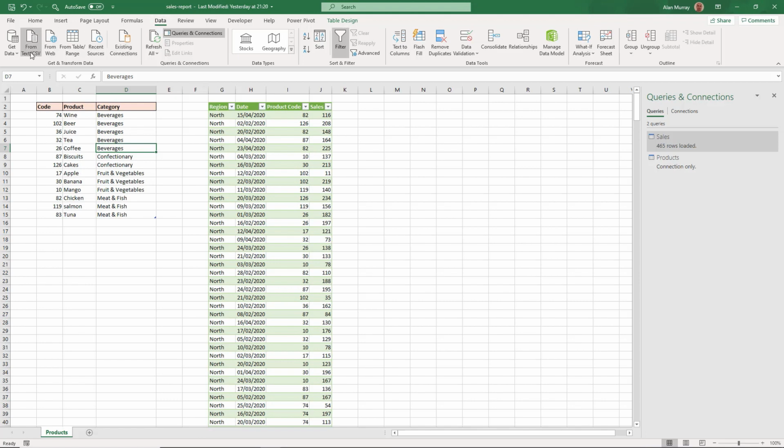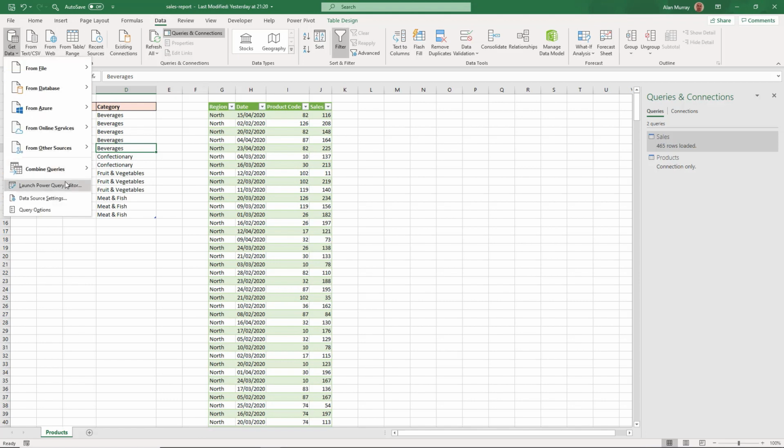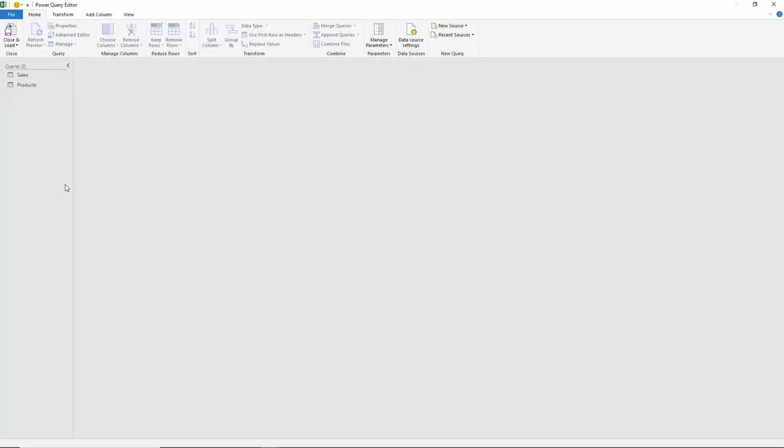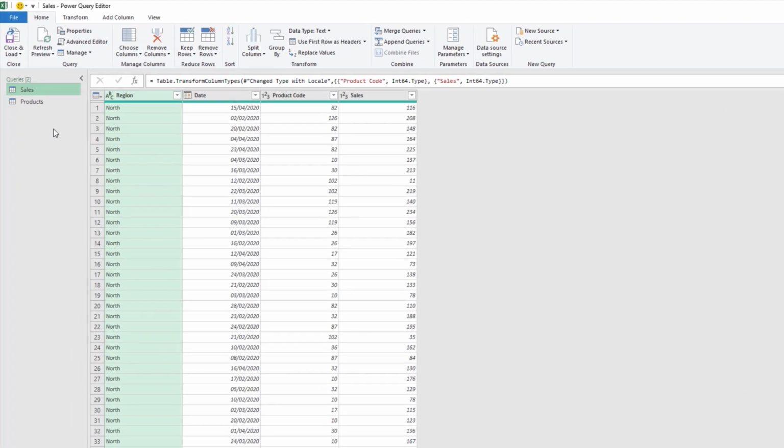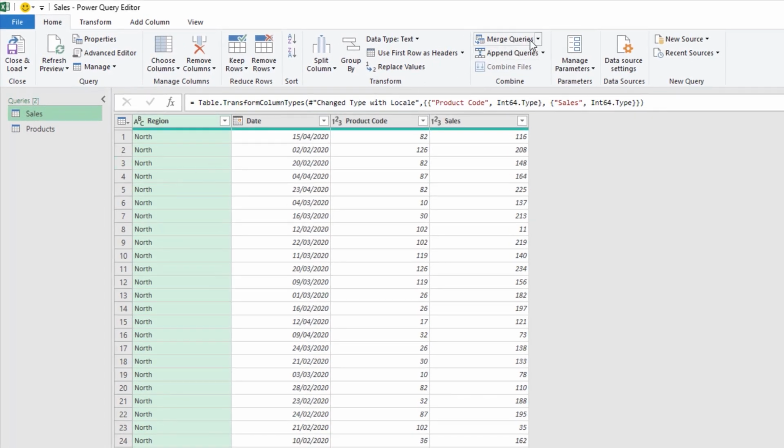From data, if I click get data, launch Power Query editor, select the sales table from the queries pane, and on the home tab, merge queries, and I want to merge it into the current sales table. We could create a third query from this, but I'm going to keep it with the sales table I've got.